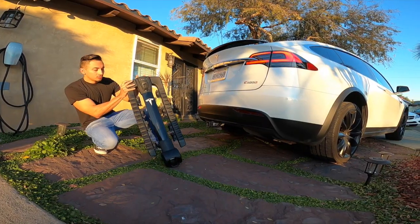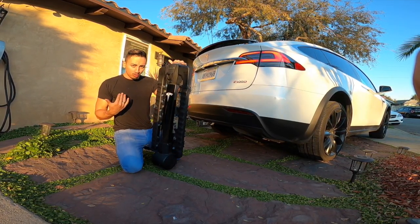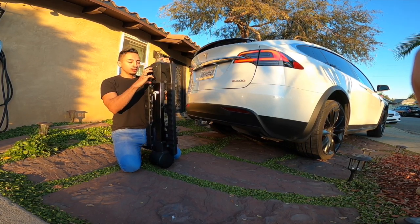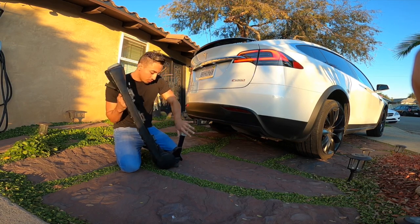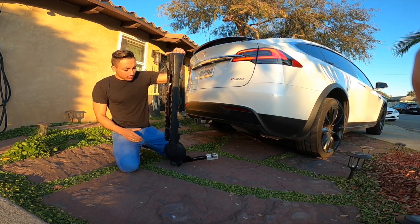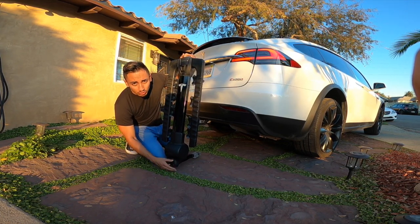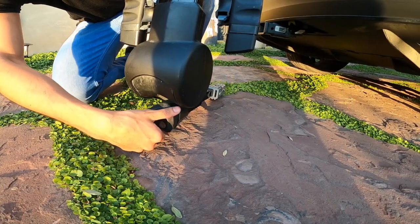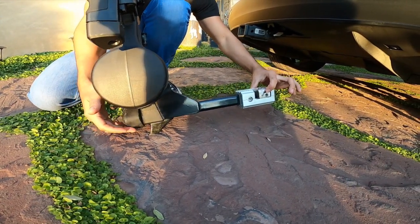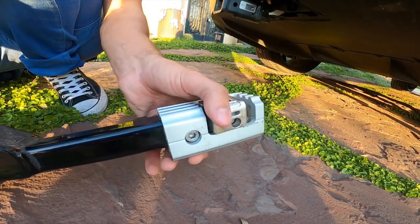The hitch rack is actually a bike rack — it's the adapter piece that we're going to put on later that actually holds the skis and snowboards in place. It has two levers: the one in the front opens up the towing part — just make sure when you open it that it latches. The device is about 40 pounds so make sure you have somebody to help you. This knob here is the part that tightens or loosens the part in the tow hitch. When you turn the knob to the left it loosens, and when you turn it to the right it physically pulls this down, which tightens it into the tow hitch.